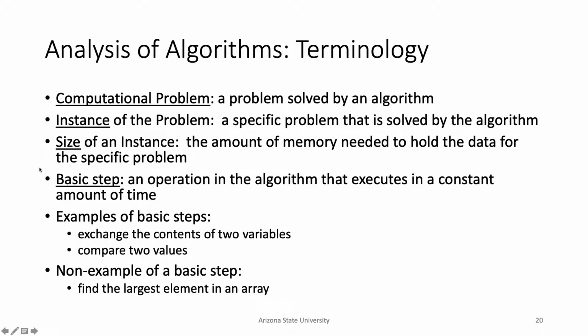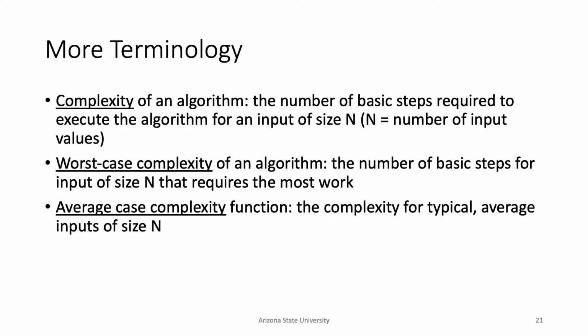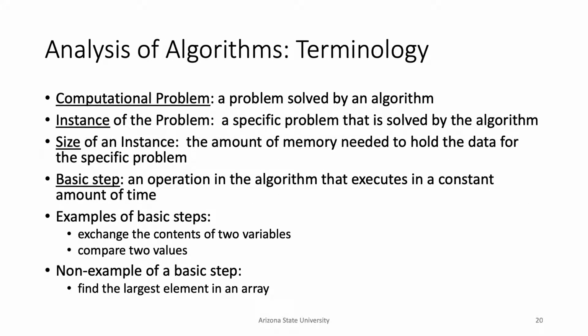Like, you see an algorithm takes 2 times whatever time. That's not necessarily true because some operations can take longer than others, and it depends on the hardware for how long it actually takes. But we're just going to look at it from a general context. Get rid of all the details. Just look at it from a high level. Any questions about terminology stuff?